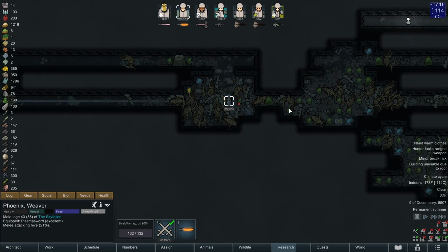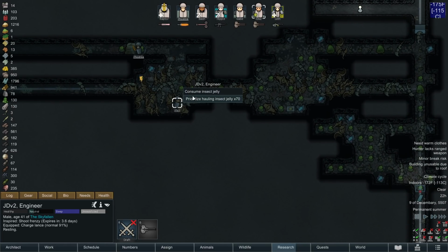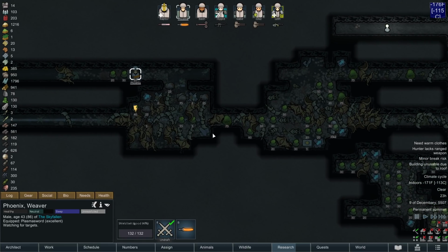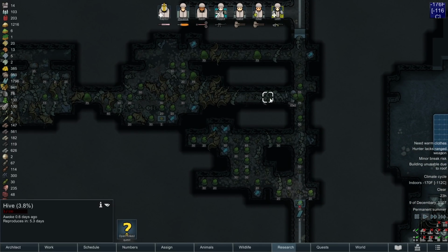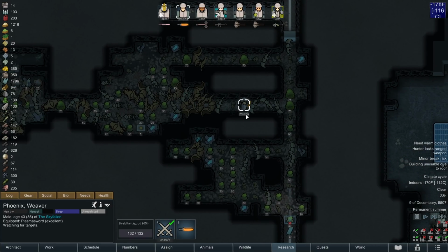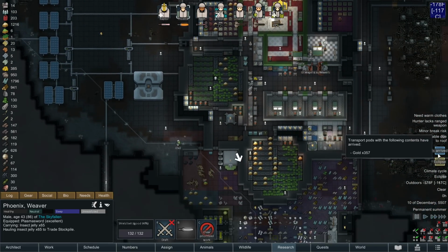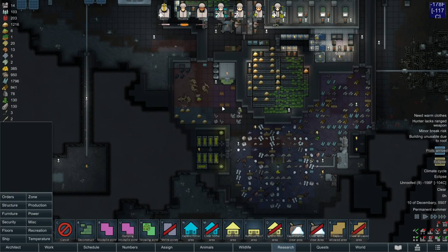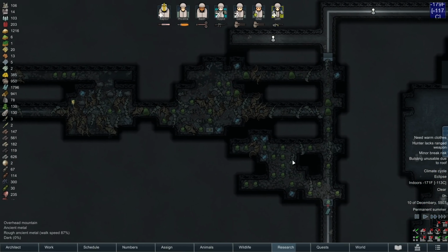Okay, so this is now indoors, which means that the insect jellies won't decay. Wait, it's not that quick. There's still some hives left because I haven't completed the quest. Yeah, there's one here. Is that the last one? No, there's one over there too. They're not likely to reproduce. Is that it? Yep, that's it. Pods arrived. And an eclipse. There's my gold. Build the roof back. And yeah, that's the whole dang quest. Easy peasy.